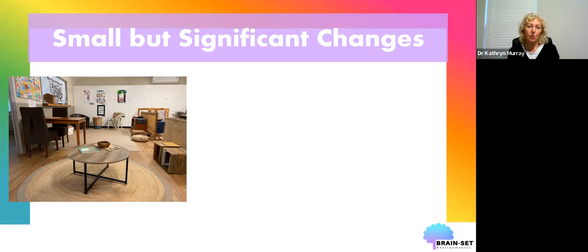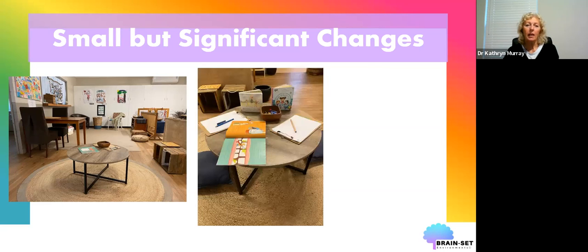If you have a look at this room, this is the original way the room was when I walked into it, and I was working with the teachers in this room. You can see on the front there's a little round table on that round mat, but there's not much on it. Behind that is an adult-sized table with 2 adult-sized chairs. And there's not a lot on the other side of the room either. So, making just small little changes. Keep your eye on that first front table, the little round one.